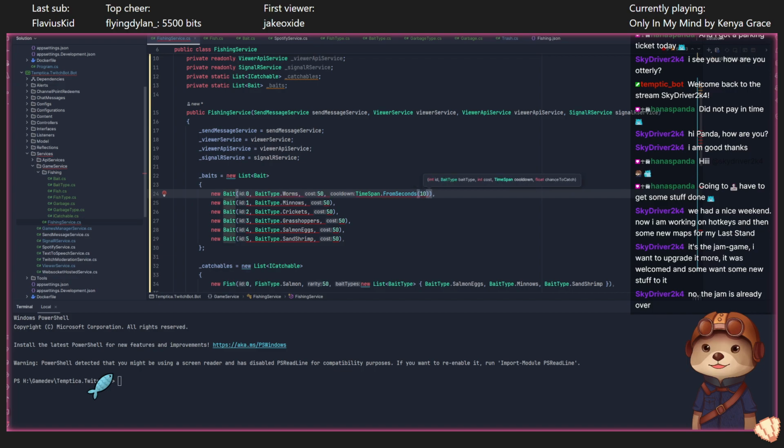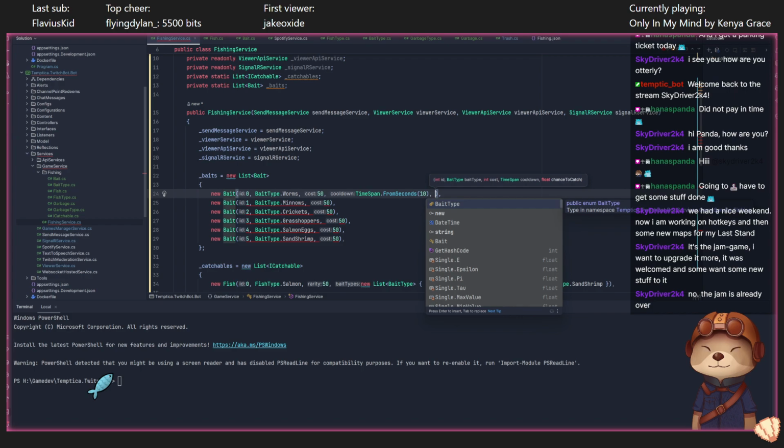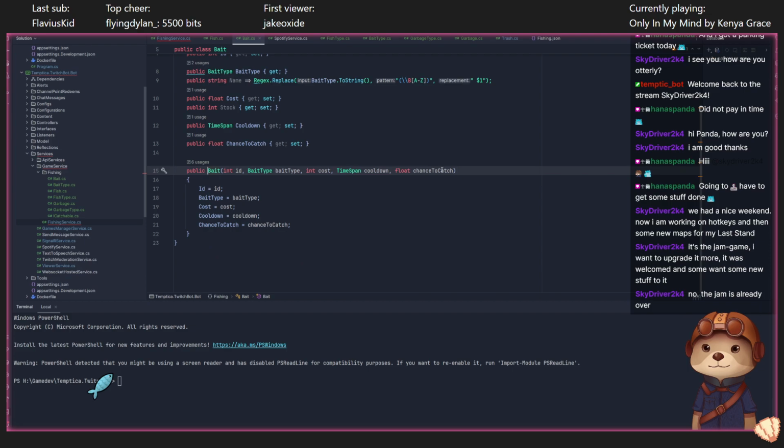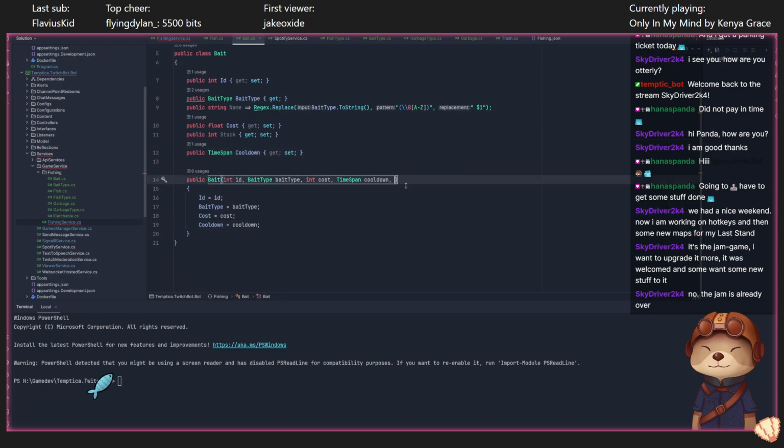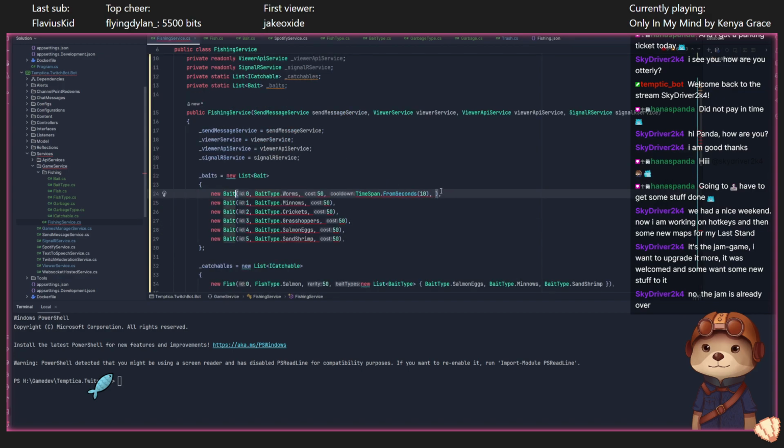It will always be a max of 50 for each type for now. Chance to catch, wait, what? Oh no, chance to catch should not be there. It's like this, it's fine.